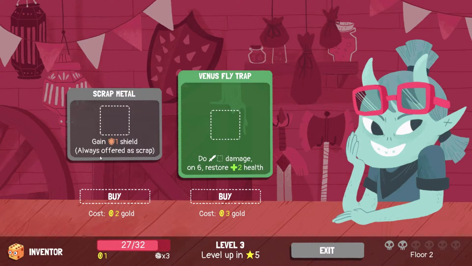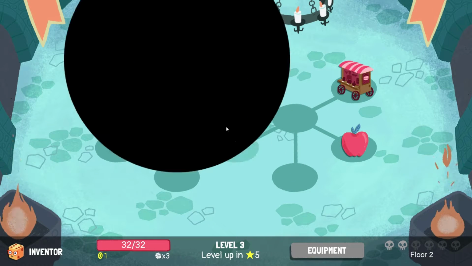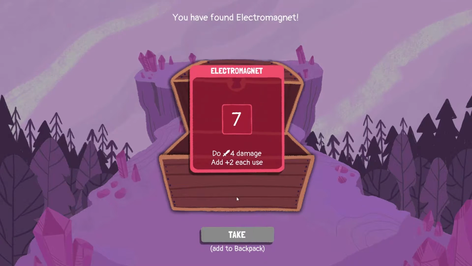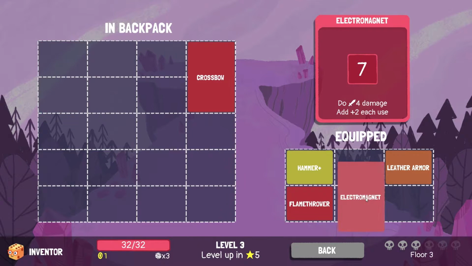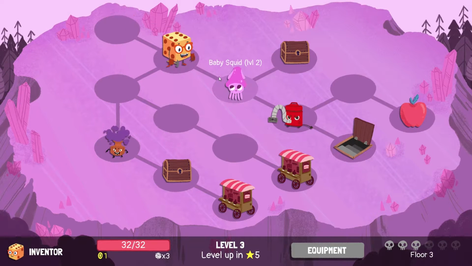I wish I could buy scrap metal to get rid of it, because I understand now why you would do that. You want to have extra equipment that might get selected for disposal. Electromagnet, do 4 damage, adds +2 each use. Okay, we're going to keep the crossbow in our back pocket for turning into a plasma cannon. Let's take the electromagnet and see how this works.